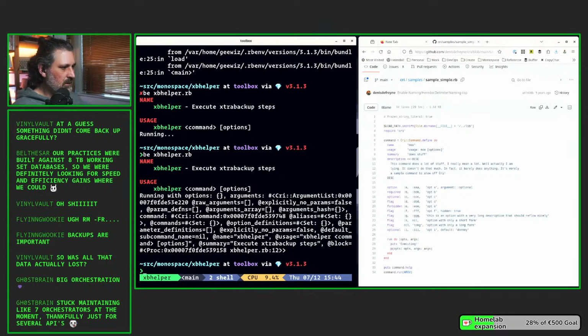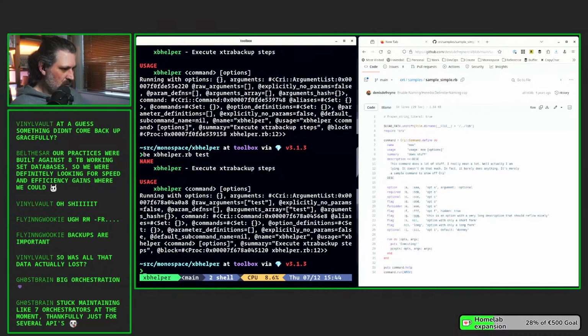Okay, we have no arguments, no commands. If I run XB helper with test, let's see, commands, it doesn't actually pick up the command. There's an argument test though, okay. Yeah, I guess at this point, if I don't have any declarations, it'll interpret test as an argument instead of a subcommand. Okay.